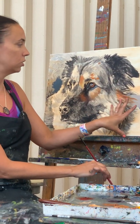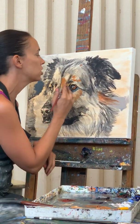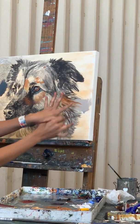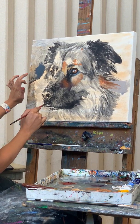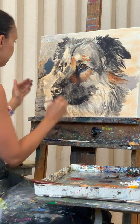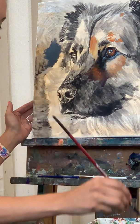Your eye is going to go to a crisp edge, a hard edge, a more contrasted area versus a soft area. So you can have most of the softness here. I would not keep this crisp. I would have this color and then blend it a little bit. Let me show you that. So say this is my background here, and we have some of that color.